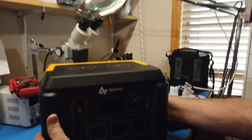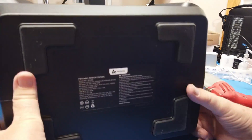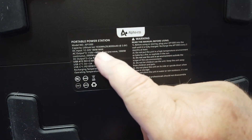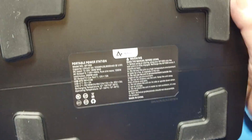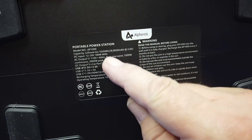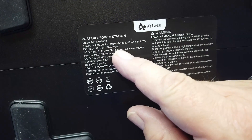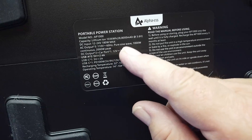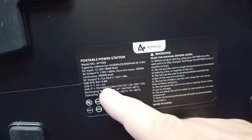It's about 1.2 kilowatt hours. Let's look at the bottom of the unit — it has the specs right here. Lithium ion capacity with a little over a kilowatt hour stored in here. These are 3.6 volt batteries in appropriate configurations, but the actual capacity is a little over a kilowatt hour. DC input is 12 to 24 volts. AC output is 110 volts at 60 hertz, 2000 watts peak — but we saw what happened at 1200 watts continuous: the voltage came down.